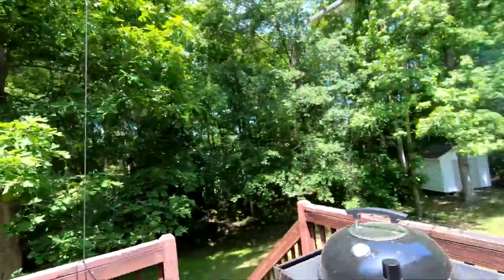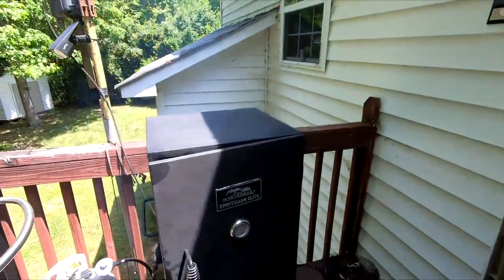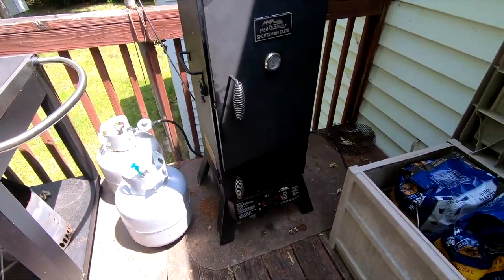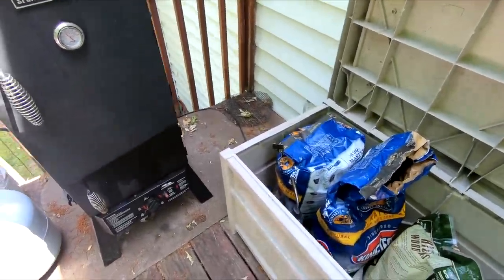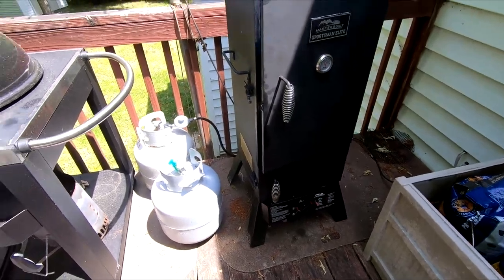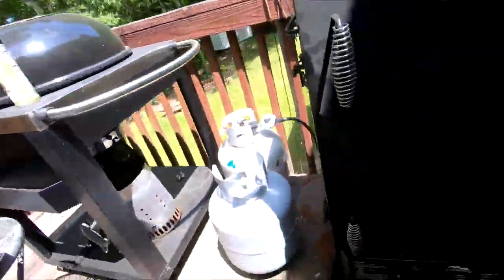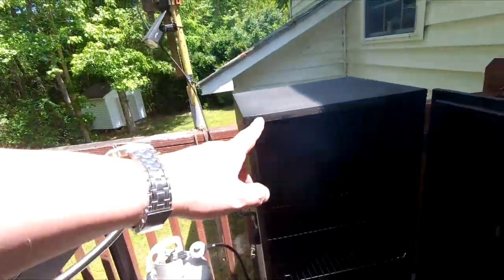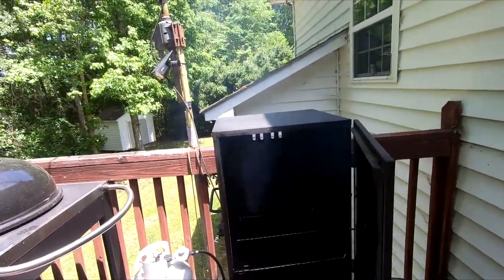Anyway, so here's my little crappy smoker, but you know, it works really good. It's a hybrid. It's a gas smoker that you can use with charcoal heat or gas, and I prefer gas because I can regulate the temperature really good. I put a little bit of charcoal in there so I can use less gas, so I can run this thing almost all the way closed on the thermostat here. But just to show you, I've got several shelves. I'm just gonna put one in because I just got one piece of meat.